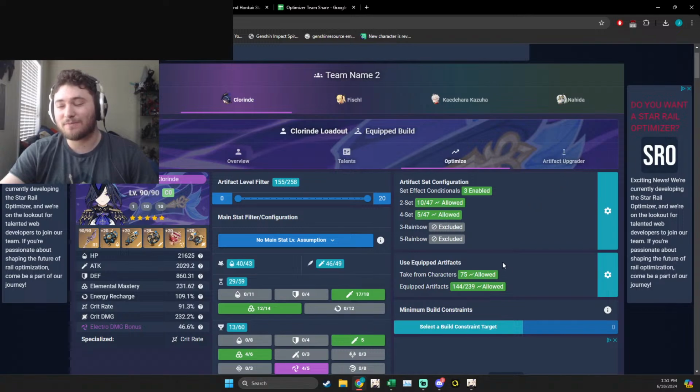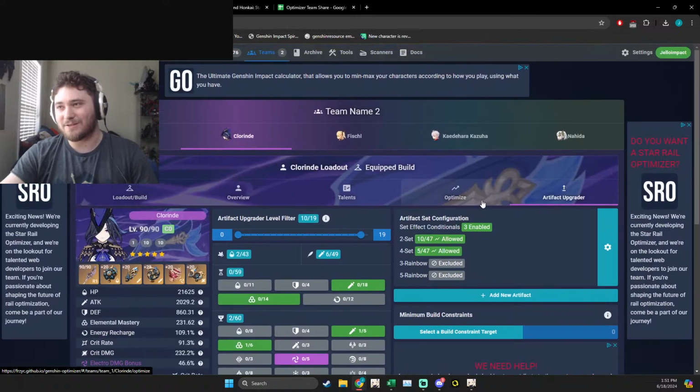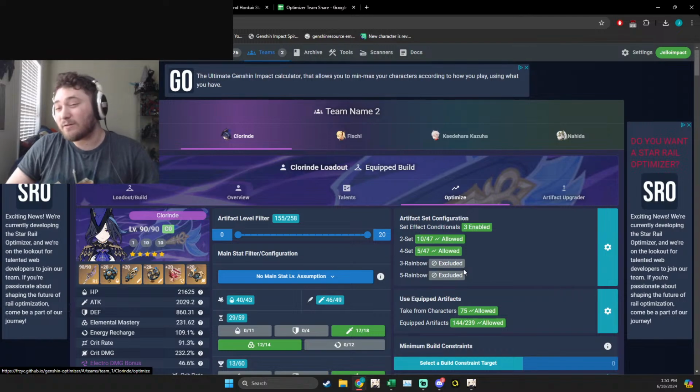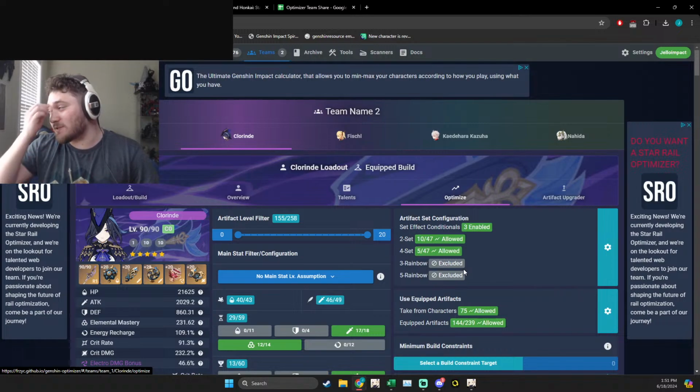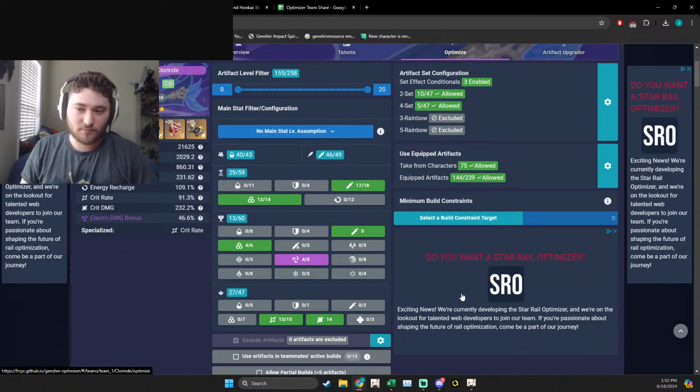This is a new feature. Yeah, very new feature. Next to Optimize at the top, there's an artifact upgrader. If there are +0 artifacts in your JSON, it can actually tell you the odds of a piece being an upgrade from +0, +4, +8, +16 states. That's pretty cool. It only does single artifact substitution, so you need to already have your 4-piece set. And it can't acknowledge damage gained from an off-piece. Those are limitations of the system. But it is useful for just identifying which pieces you should probably roll for a character.